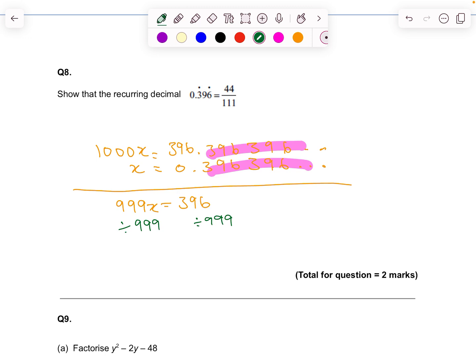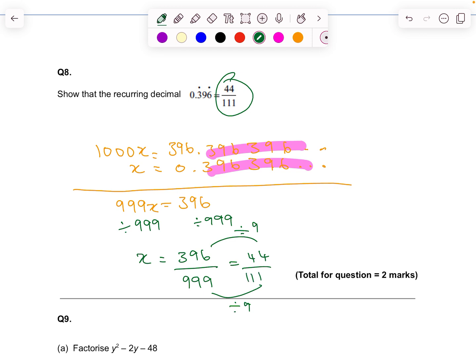Okay, so let's have a look. So x equals 396 over 999. Now we haven't quite got it to look like this, so hopefully you realise that you needed to simplify. 9 is the biggest number that goes into both top and bottom, and some of your calculators, if you put that fraction in, it will simplify it for you anyway. Okay, so 396 divided by 9 is 44, and of course 999 divided by 9 is 111. So that's done.